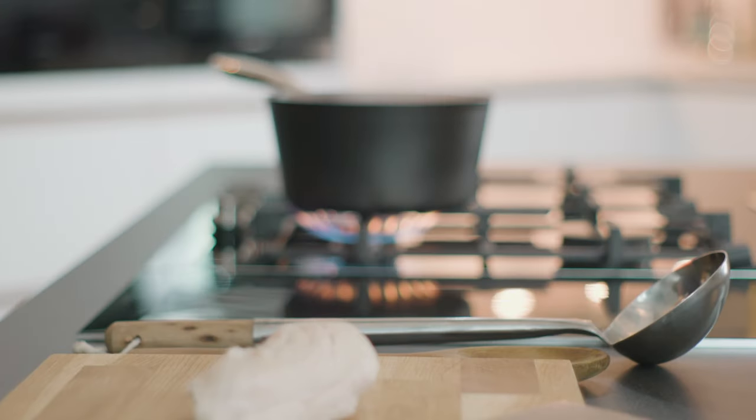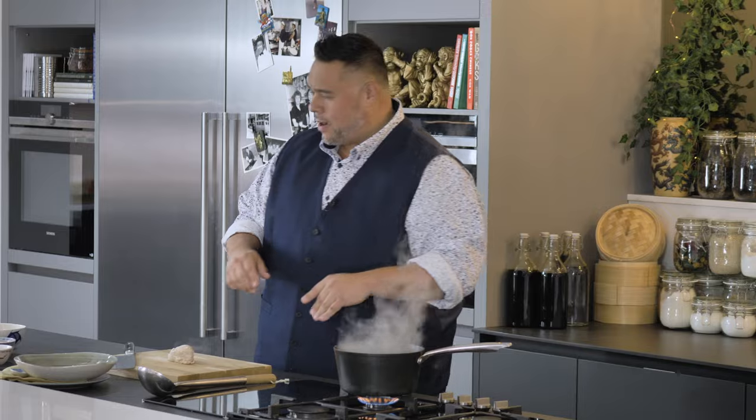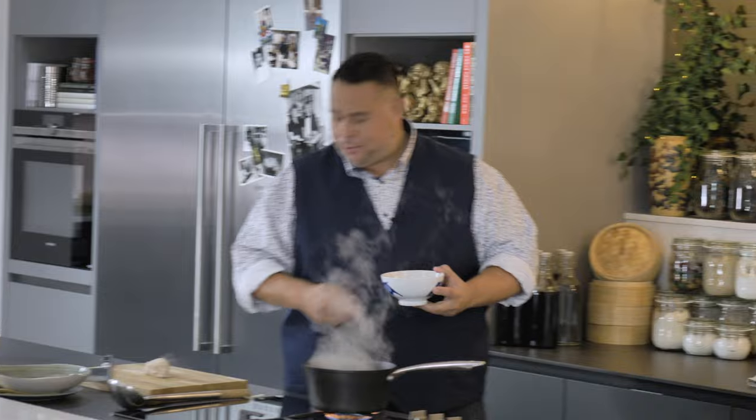My stock is already boiling away. I have a piece of chicken which I've pre-boiled. The only reason I've done that is I like shredded chicken on top — so when I dunk my prawn crackers in I can pick up a bit of chicken and stuff it in this big old juicy mouth of mine.